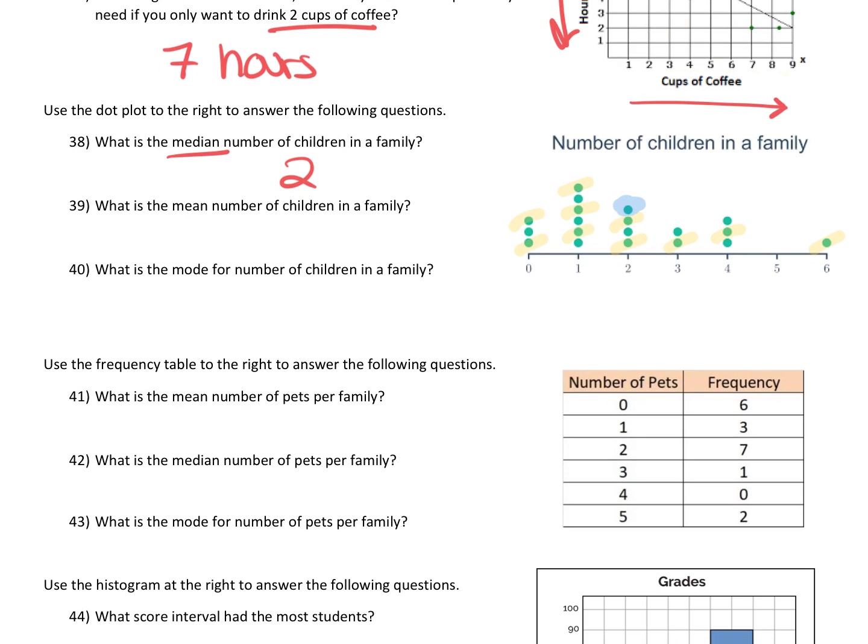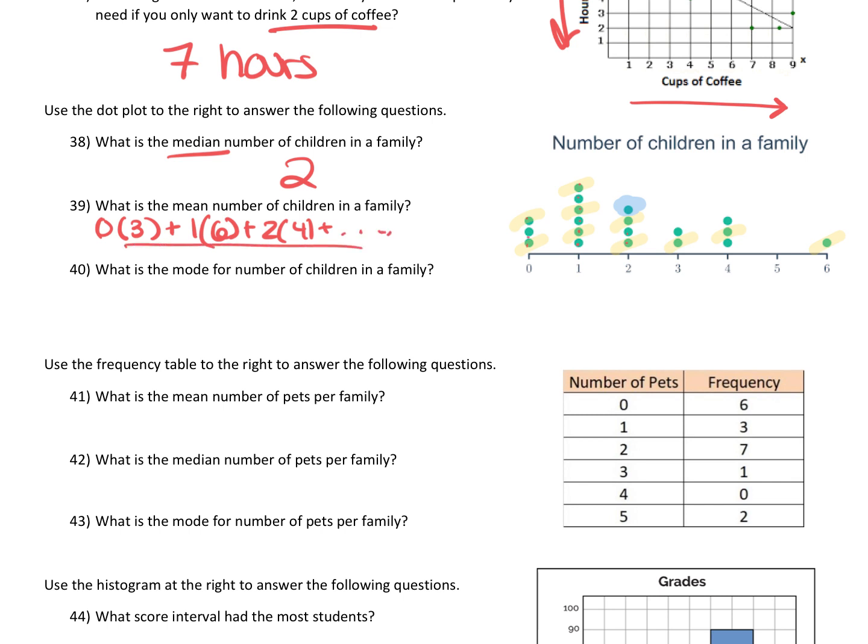The mean would mean I'd have to add these all up and divide by how many there are. So if I added them all up, I'm going to get 38. So remember, when you're finding the mean of something like this, I can do 0 times there's 3 zeros, plus 1 times there's 1, 2, 3, 4, 5, 6, plus 2 there's 1, 2, 3, 4, so on and so forth, and then divide it by how many there are, which is 1, 2, 3, 4, 5, 6, 7, 8, 9, 19. So you're going to end up getting 38 over 19, so my mean is also 2.